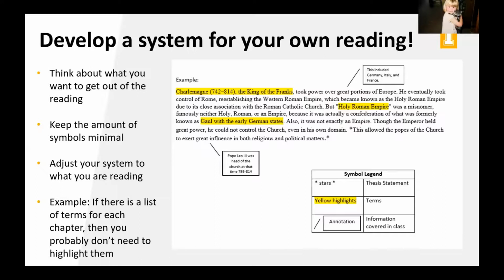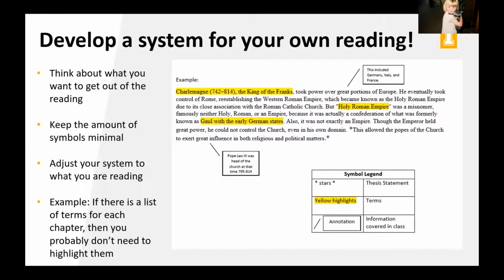They put stars around the thesis statement or the point of a paper, and they annotate it with information that was covered in class. So this might be a reading that was done after class, so then when they go back they can say, oh yeah, right, we talked about Pope Leo III during this time, so I can remember that little bit of it. And that helps you recall that information and really contextualize it.